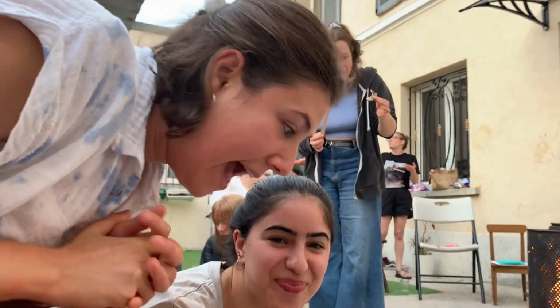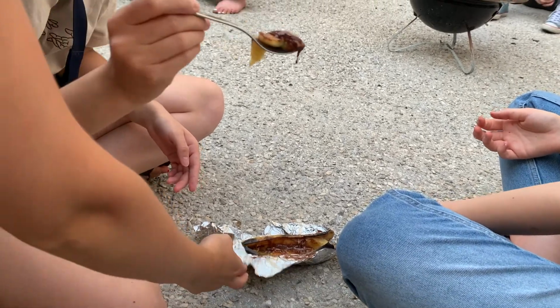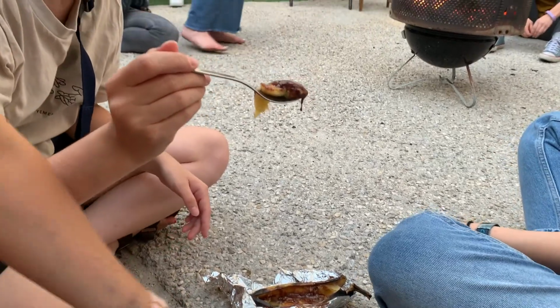Welcome to our tutorial: how to make a banana with chocolate. You take a banana, cut it open, put chocolate in it, and then put foil on it, and then put it on the fire, and then you have a banana chocolate!